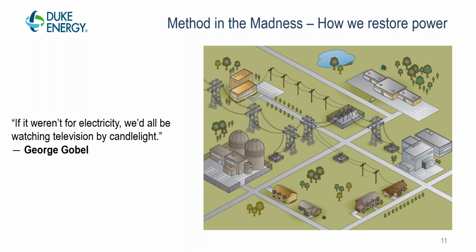So what I'll do is talk a little bit about our diagram here of the electric system. We'll talk through the different phases of the system and some of the aspects involved that go into the power restoration steps. Starting from a generation perspective, we show our nuclear plant here. We can imagine that's the Brunswick plant down in Southport.